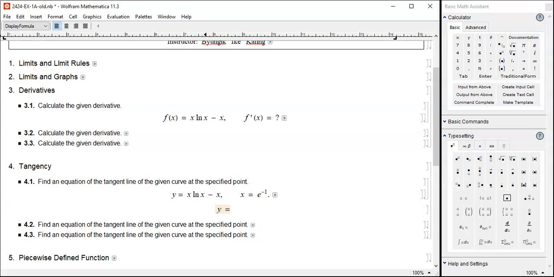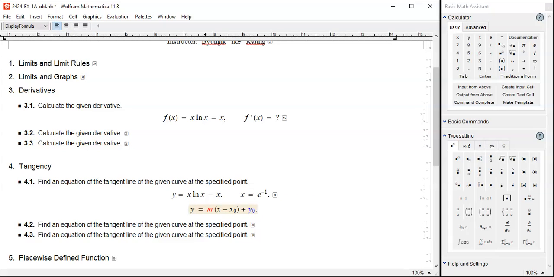This is what we want. y equals slope times x minus x0, plus y0. This is the answer, the most desired answer, the type of answer I prefer the most. The x0 value is given as e to the negative first power explicitly, and you have to find out what y0 is, and later on you have to find out what m is. So find out these two values, put those into the desired form, and you have the answer.